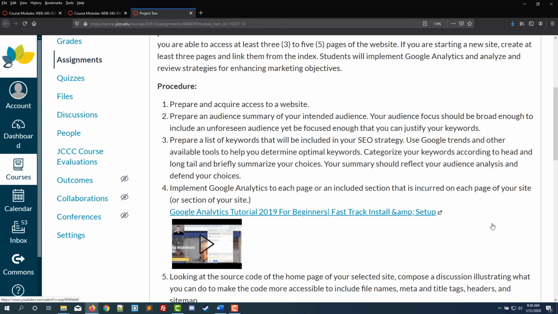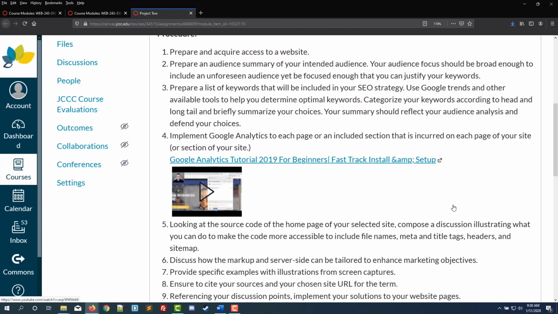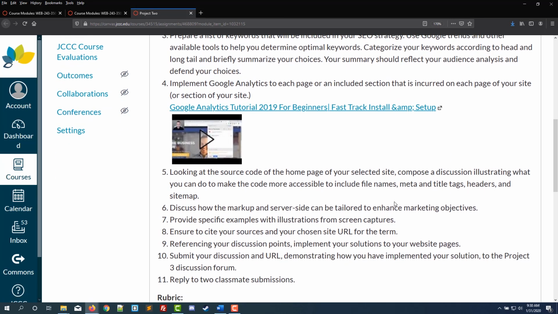Implement Google Analytics to each page or an included section that is included on each page of your site. So to try to help, I know my video wasn't able to go over everything in Google Analytics. Your textbook does have some steps, but it's a little outdated.